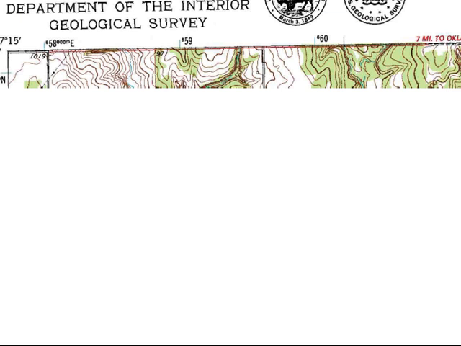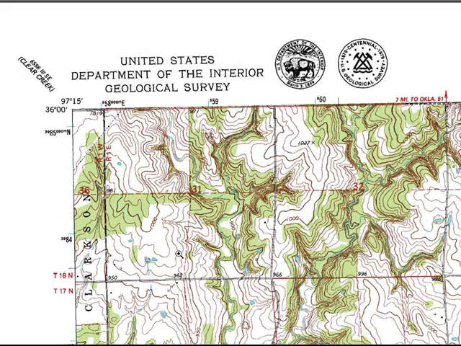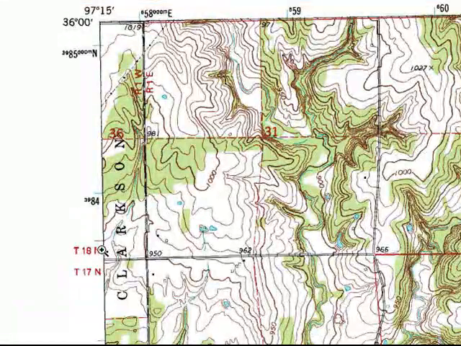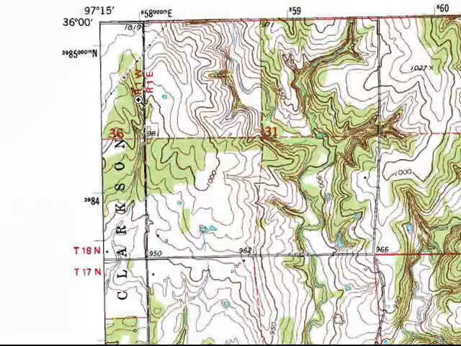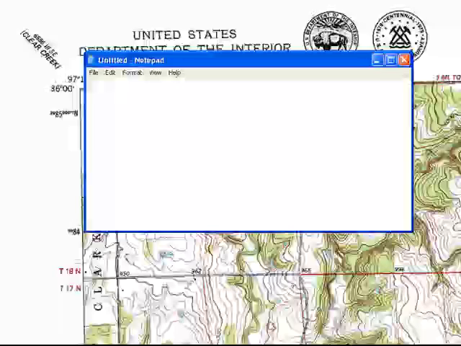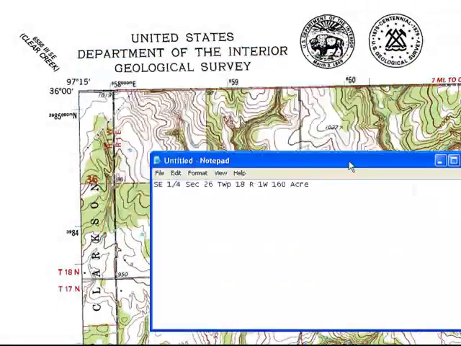So let's go to the map. Okay, we've got township 17 and 18 in range 1 west and 1 east. Let's look at the description.